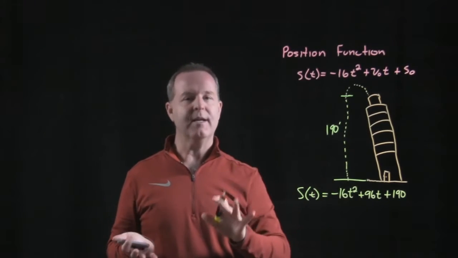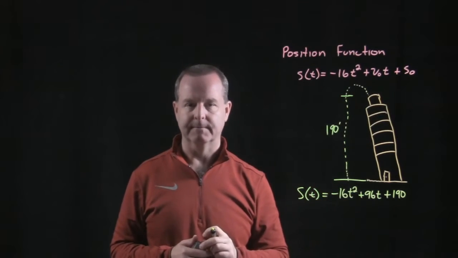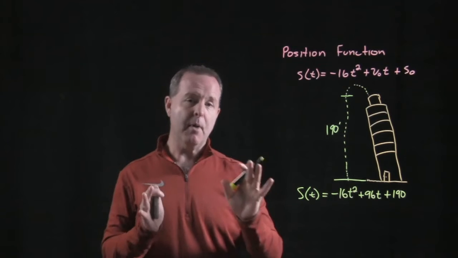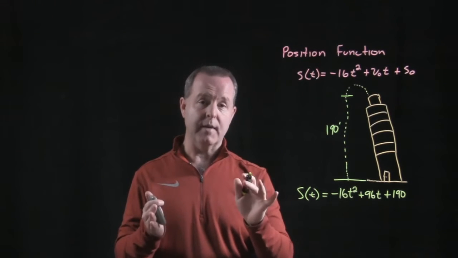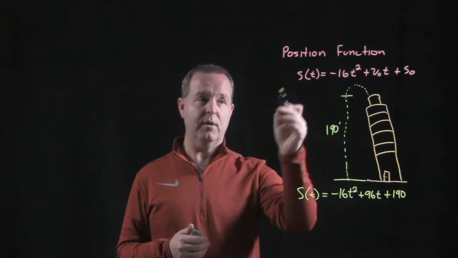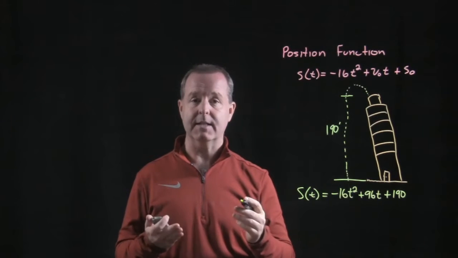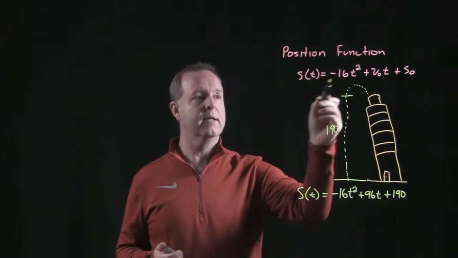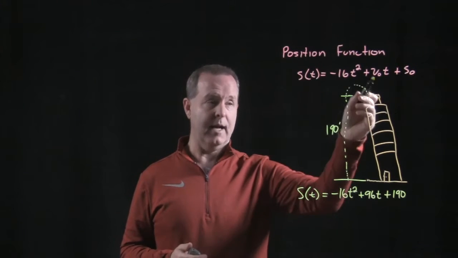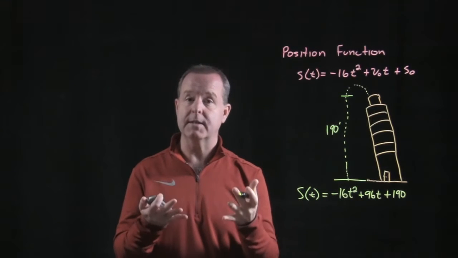So imagine that because we like to do it, we like to go to tall buildings and throw rocks off of it into a safe spot where nobody's around. Well, we can model that, and typically how we model that position function is by this equation where the position as a function of time is determined by -16, which is the acceleration constant, times t squared, plus initial velocity times time, plus an initial starting position. So you take those three considerations into place.